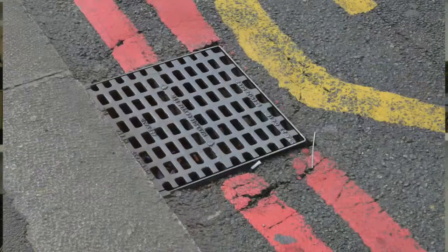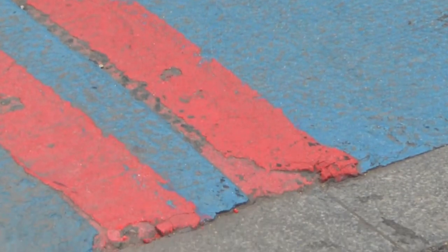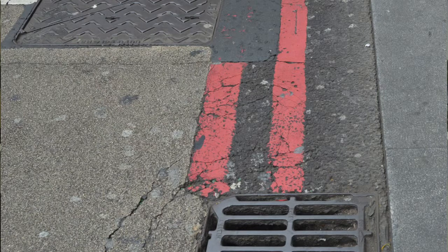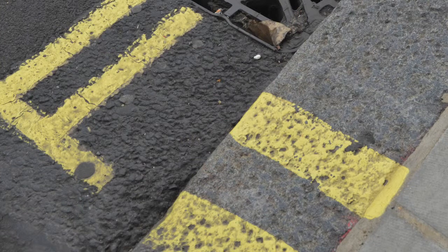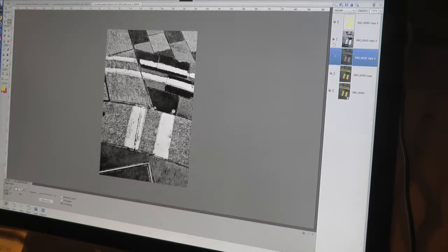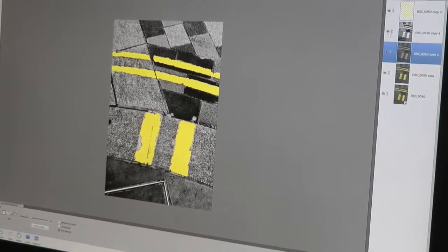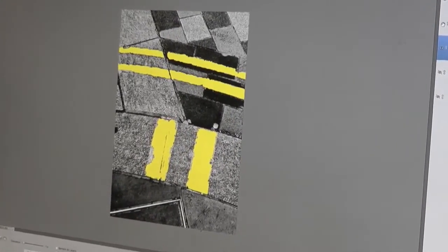So I gathered a lot of photographs and I started working on them in Photoshop. I'm not a painter, so the nearest thing I get probably to painting is using Photoshop. And the objects themselves, the road markings, are literally paintings. When you think of it, they are paint applied to a surface. So what I'm doing is reworking those paintings. And I began by making them black and white, adjusting the tonal range so they were a bit more dramatic, have a bit more impact, and then worked on top of them with Photoshop in the colours. So what I've eventually done is to take the road painter's original work and rework it, but my reworking is not on the road, it's just on the image.